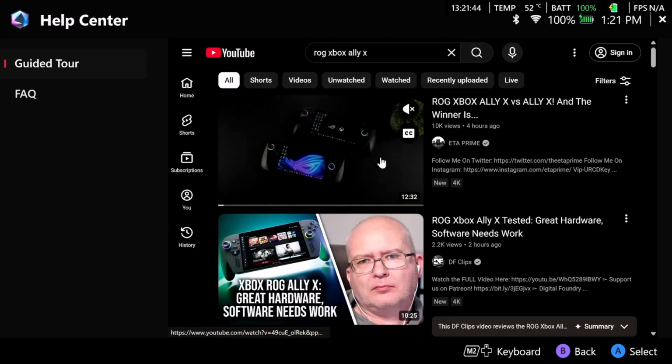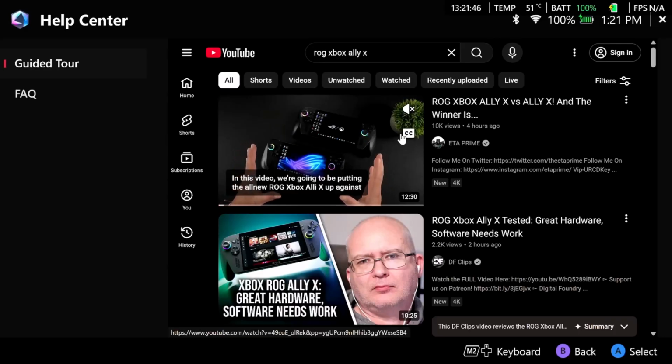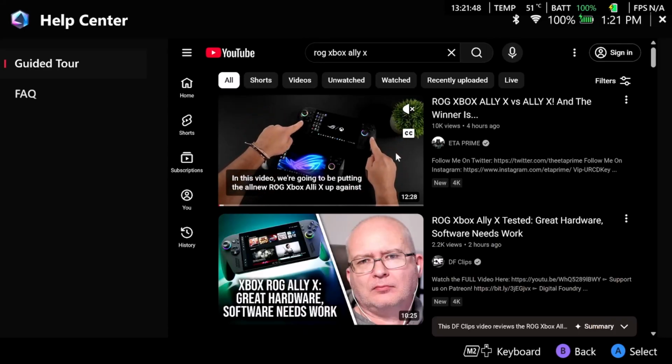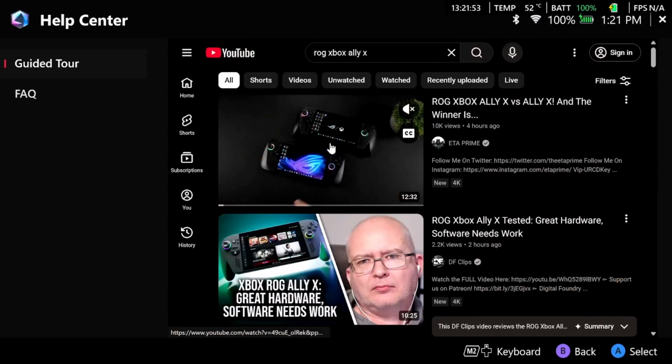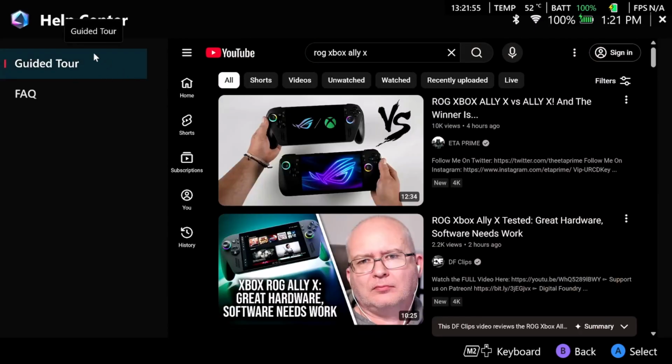So they show you all the guides. That's from the help center on this device. So you can see all these things right here. You can just start looking and watch videos, everything. So mouse and keyboard make things a lot easier when you are using it on a big screen.